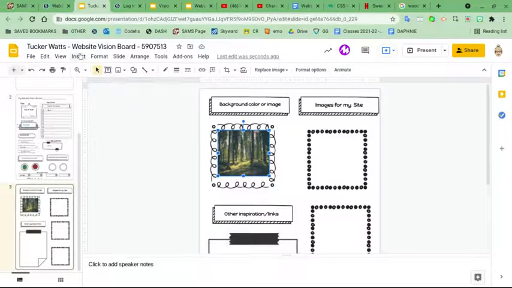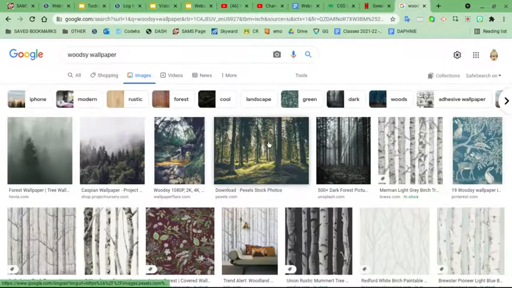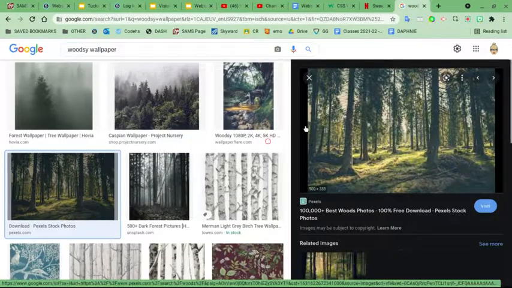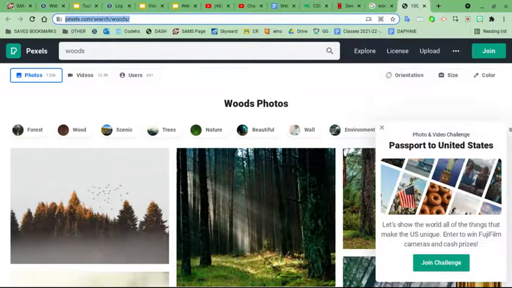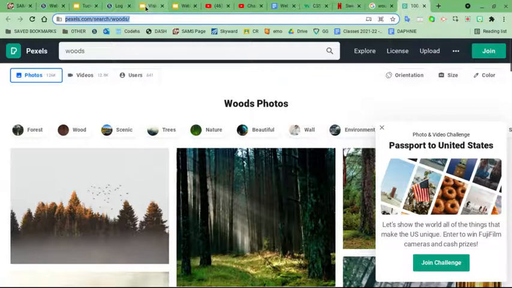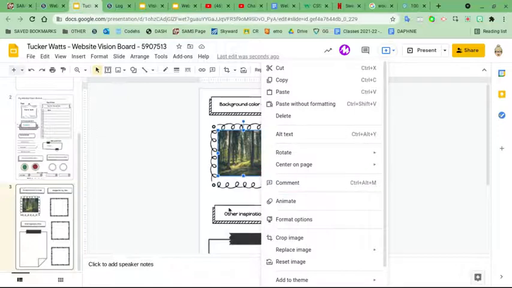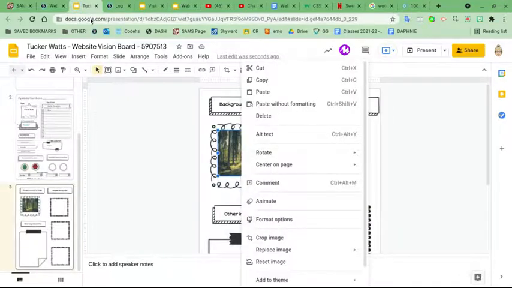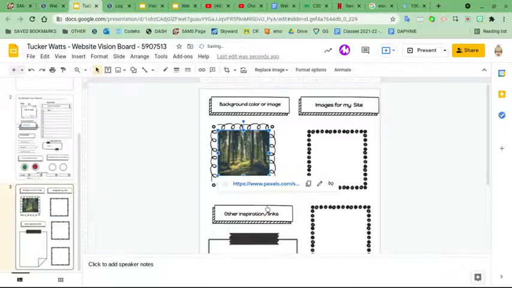So I'm going to insert link while it's highlighted, and I'm going to come over to that. I'm going to click on it and go to this actual website, Pexels. This is a good free website too for pictures. So I'm going to copy this link to Pexels and link the item in my project so that I can find it on Monday. So insert, I don't think I hit apply. Link, paste the link, and there it is. Okay, so that it's linked.